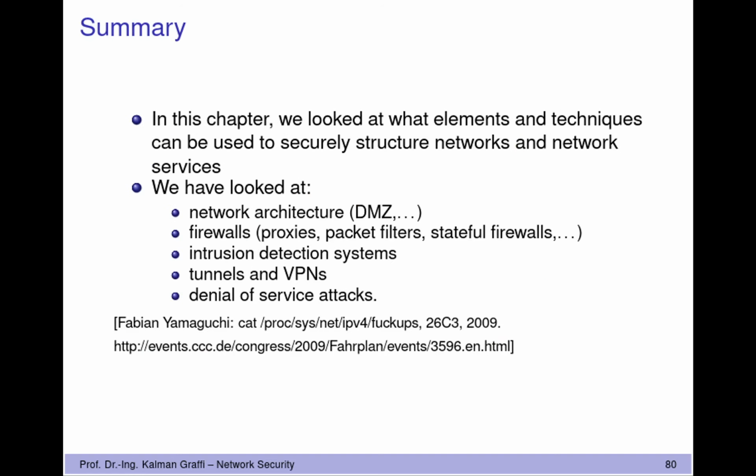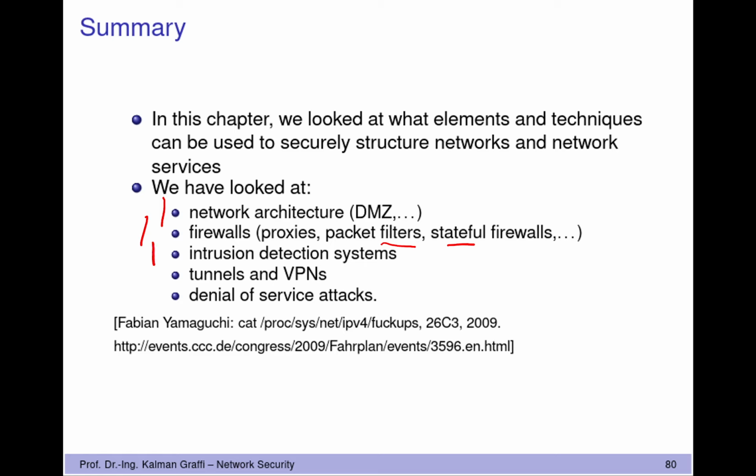Okay, so basically I think this was just the last slide that we missed the last time. We looked at network architecture, basically how to set up networks and using firewalls and intrusion detection systems. Firewalls are eventually just filters that might have some state, and you place them at different positions where you would like to block specific kinds of traffic from entering that internal network, in the assumption that the external network is always malicious. There are lots of attackers on their way sending out any kind of messages, so you want to block that.